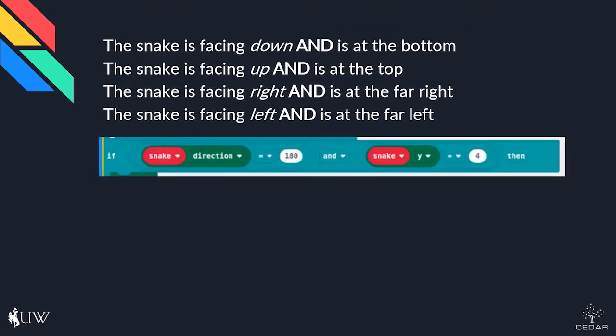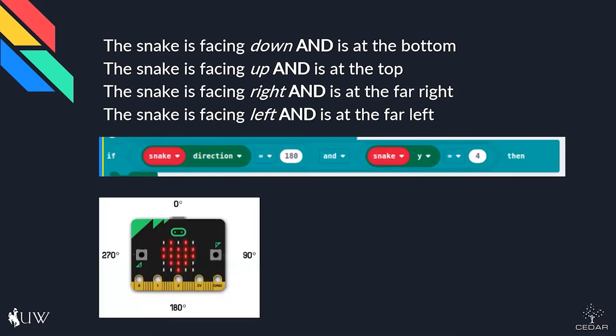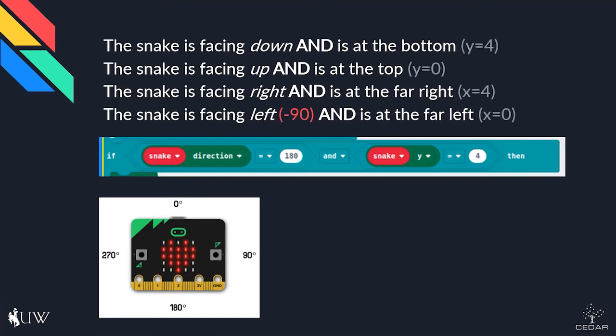Here's an example so that you can use that as you're working through. And also, here's a microbit with its degrees labeled. There's one more important thing that I need to tell you before you get started. When you set sprites to face left, you give it the value 270. However, when you read the direction of that sprite, the number reported will actually be -90 instead of 270. Here are a couple more hints. Go ahead and pause here and check back in when you're finished.